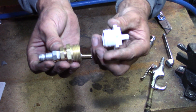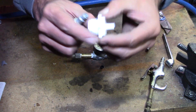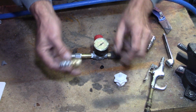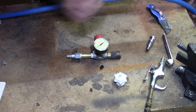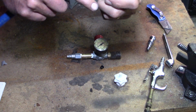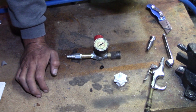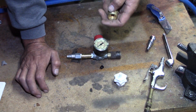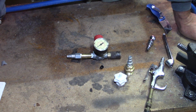So, two different options: Camco, and they probably do have some other ones. This is the only one that I found over there at the hardware store. And then the one that I made up that can hook up to your air compressor, and then you can blow it out that way. Now I'm using my big 20-gallon air compressor in the shop. I also do have a little 2-gallon that I used last year, and it worked all right. It did take quite a while because, of course, it doesn't have a great recovery on the air pressure.